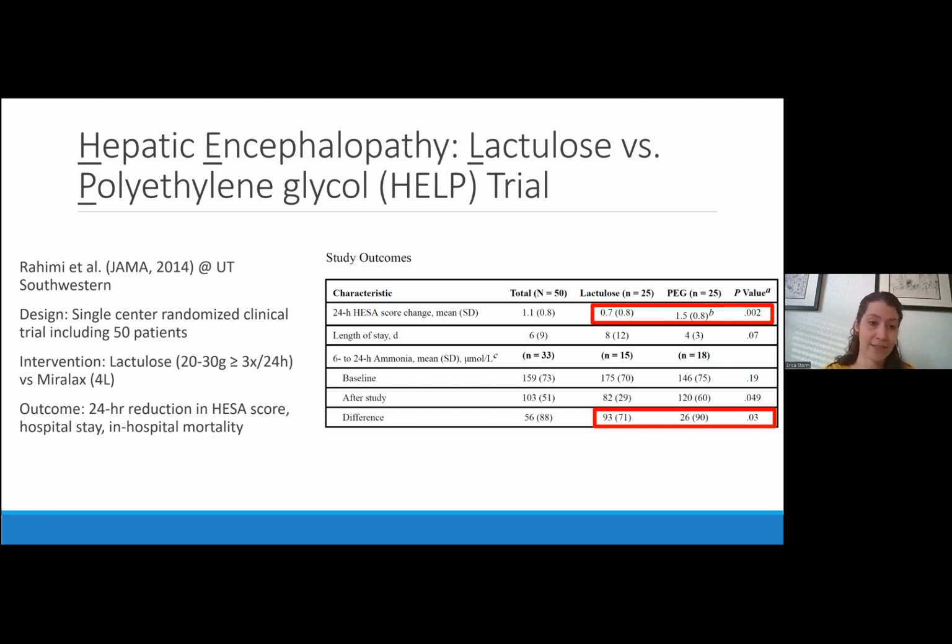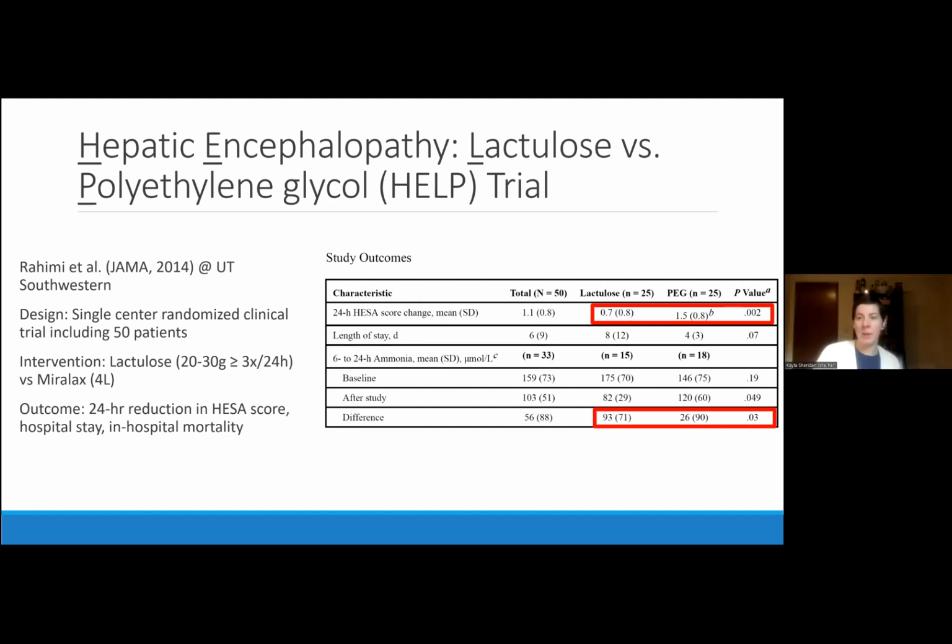I don't honestly know if I could tolerate 4 liters of any volume that quickly, but it is a good reminder to those of us who may be hearing some of these discussions about Miralax as a better encephalopathy agent than lactulose to really remember that when we give Miralax in the hospital, we're doing a single 17-gram packet in an 8 or 12 ounce glass of water, which is pretty drastically different from what the power of lactulose is.